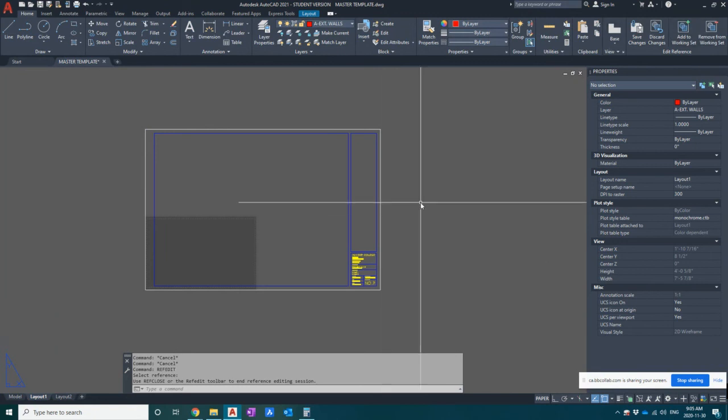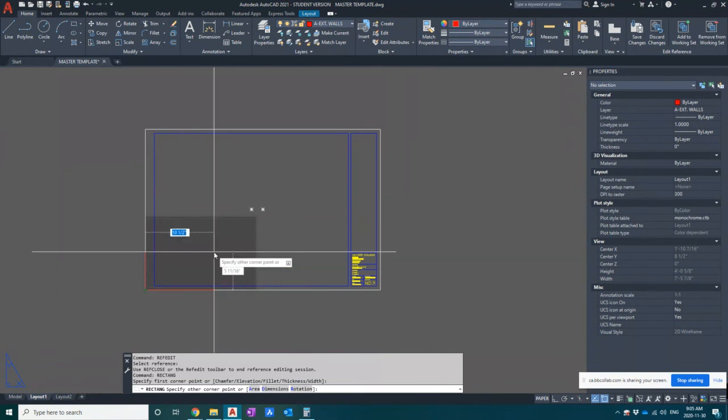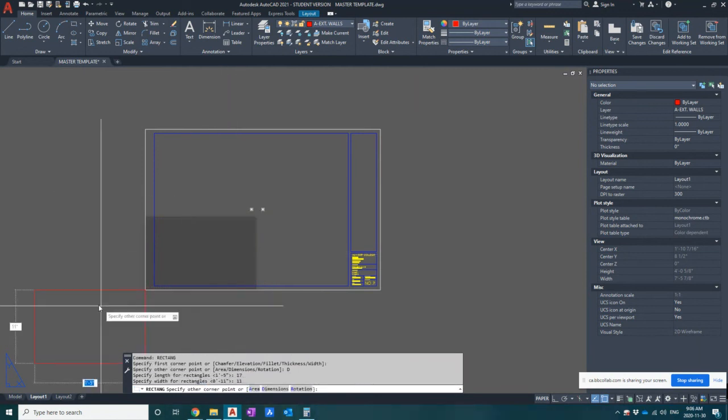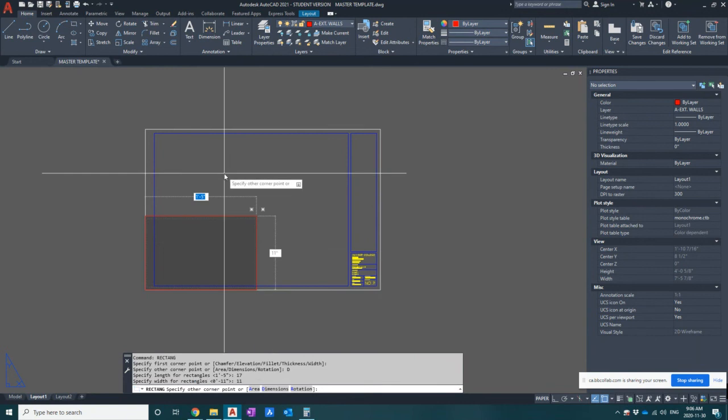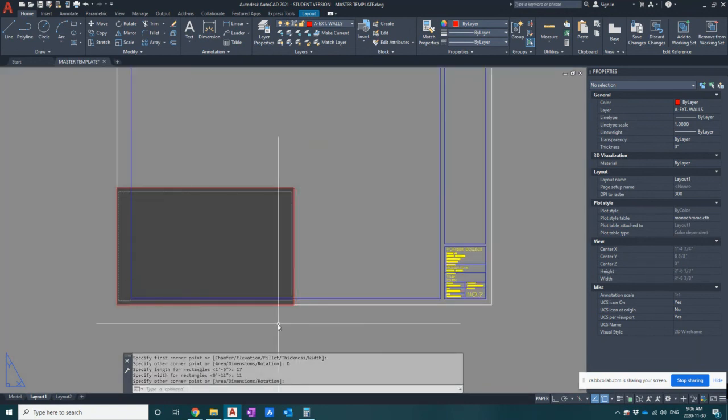Well, I'm going to start drawing a new rectangle, RECT. Same steps I was trying to do in model space here. I'm going to do this on the left corner this time, though, because that's where I have my paper. And I'm going to draw my new size rectangle. D, enter, and it is 17 on the bottom and 11 on the side. Pick your coordinate, make sure your rectangle sits on top of your piece of paper, and click. And you can see now that that rectangle is the perfect size with my paper.